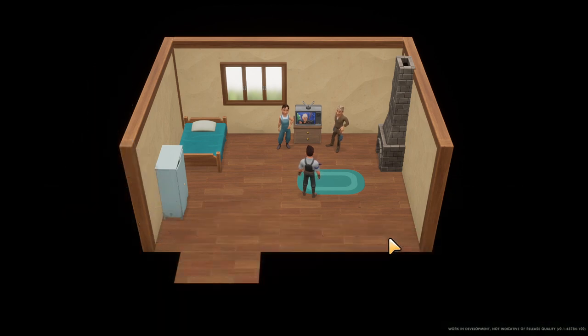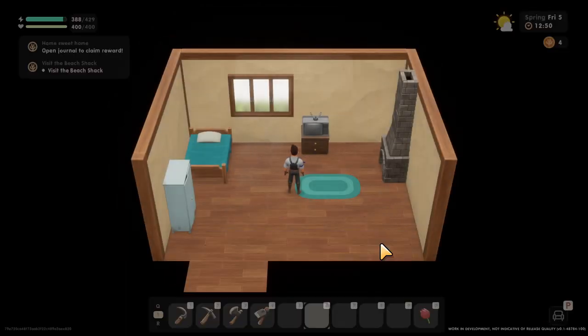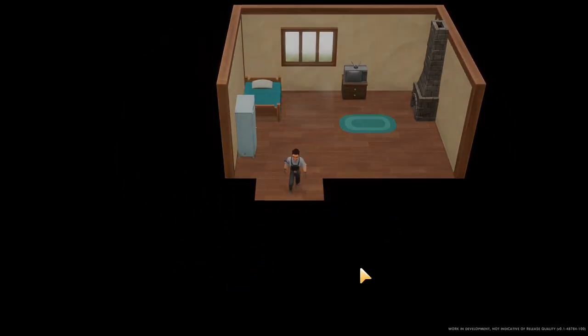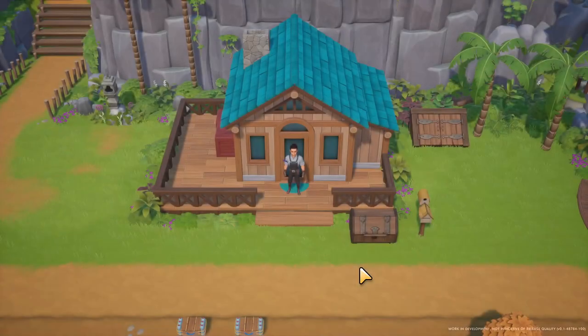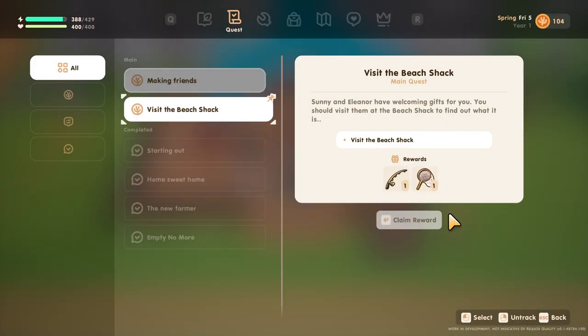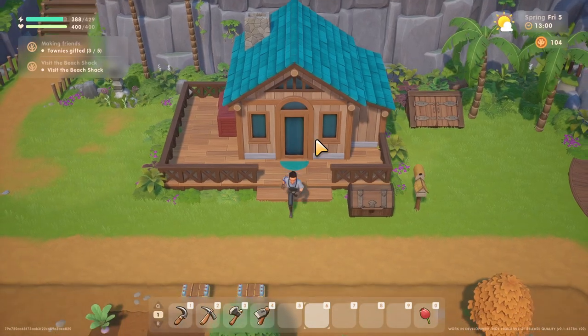Yeah, no shit. I ain't got no time for watching TV, okay? I got no time, fam. I got no time. Your house just got bigger. That's what she said. Alright, making friends, gonna track that.